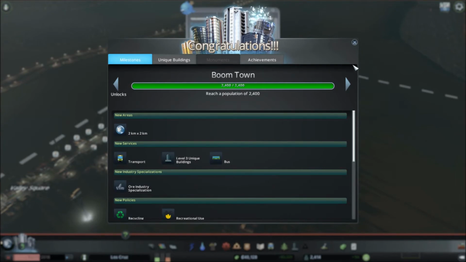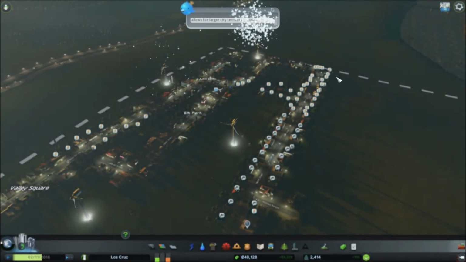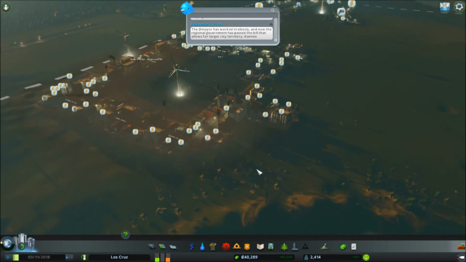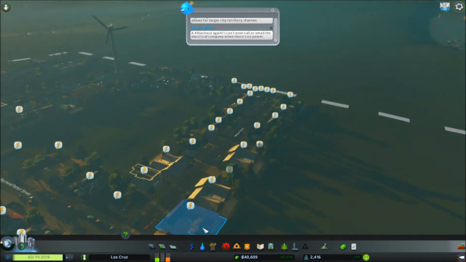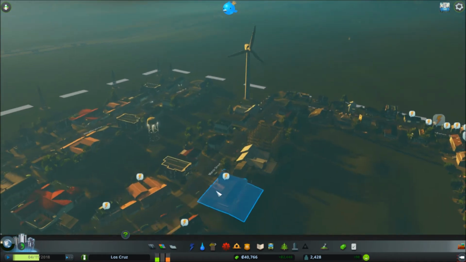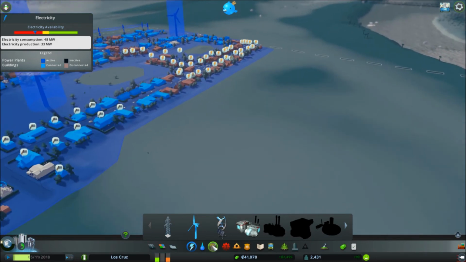Power at your fingertips. Okay, we got that. But god damn it. Oh, whoa. There's a cemetery. Bus depot. Okay, we got... What? Come on. Why am I losing power? Shit. We got 40 freaking K. Okay. We gotta make a coal power plant. I am sorry, but we gotta make a coal power plant right now.